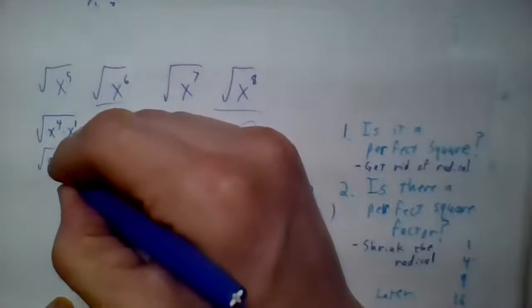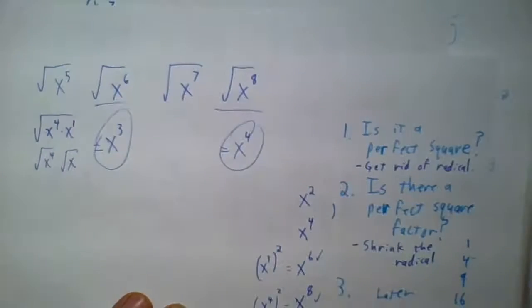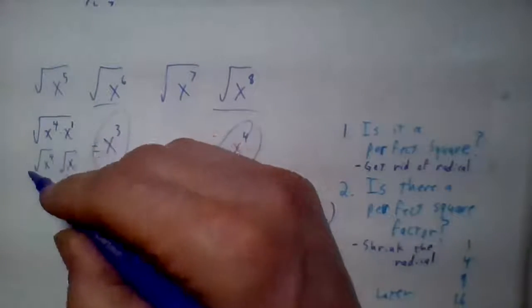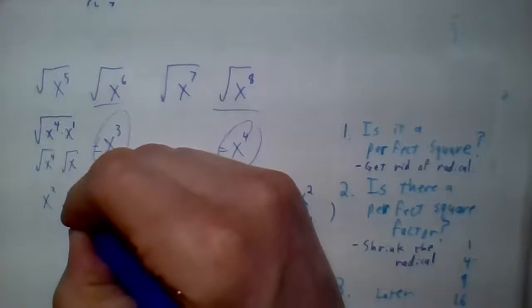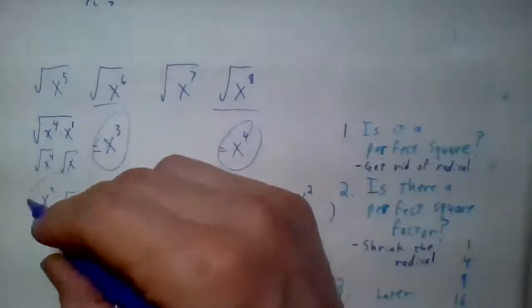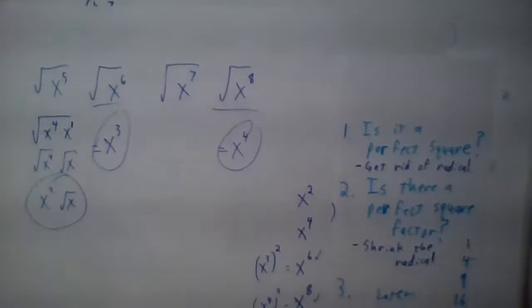So I separate that out. Again, that can be done piece by piece because it's multiplication. It has to be multiplication. And then I can do the nice perfect square one. That's x squared, and I get 1 left on the inside. So that's my simplest radical form on that one. It gives you an x squared times the square root of x.